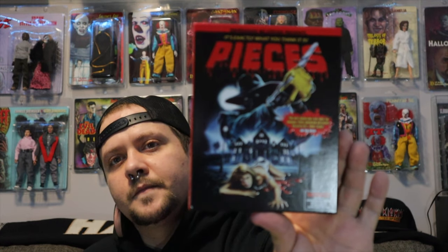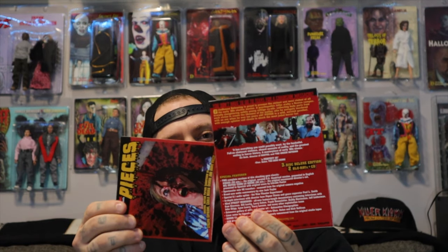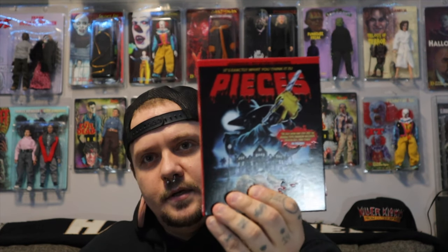I'm gonna start it off with this Pieces Blu-ray. This is a super high quality Blu-ray. It comes with the soundtrack and everything. Super thick case. It's really nicely put together. I watched this movie under recommendations of somebody a while back. Wasn't the craziest about it, but giving it another chance and also building up that Blu-ray collection regardless. I tend to love movies a lot more nowadays, so I'm gonna give this another shot soon. Pieces.